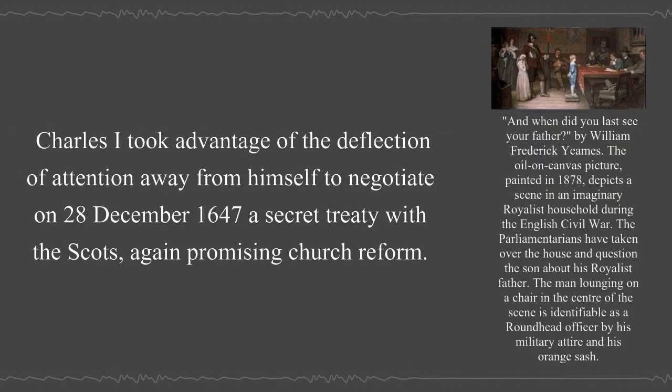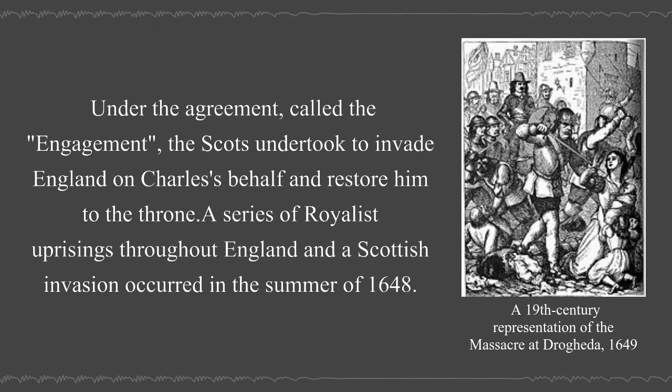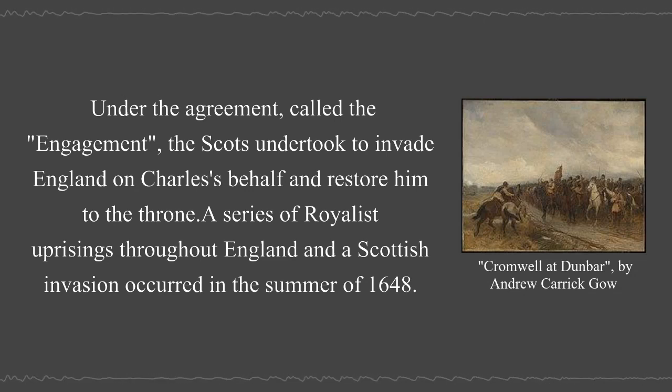Charles I took advantage of the deflection of attention away from himself to negotiate, on 28 December 1647, a secret treaty with the Scots, again promising church reform. Under the agreement called the Engagement, the Scots undertook to invade England on Charles's behalf and restore him to the throne. A series of royalist uprisings throughout England and a Scottish invasion occurred in the summer of 1648.